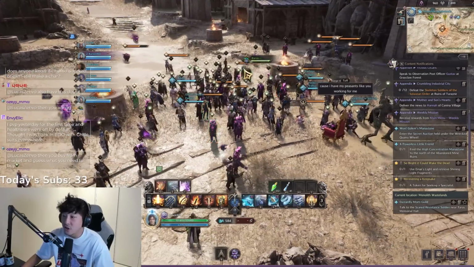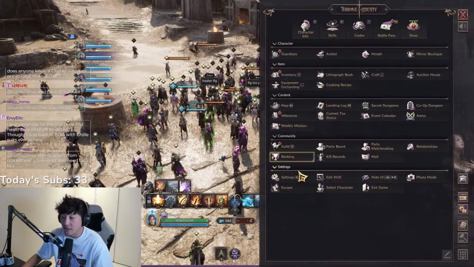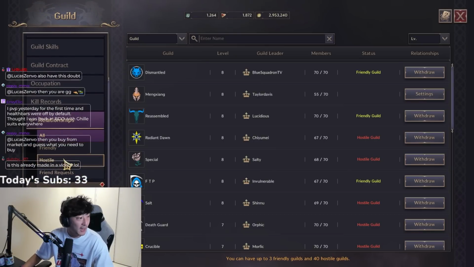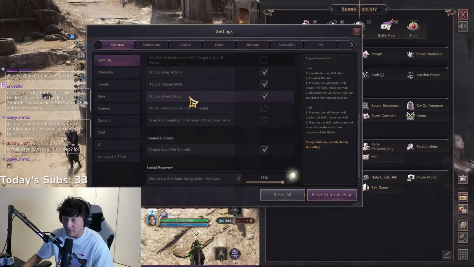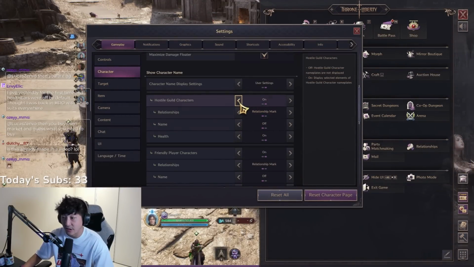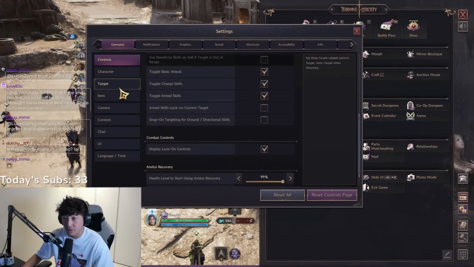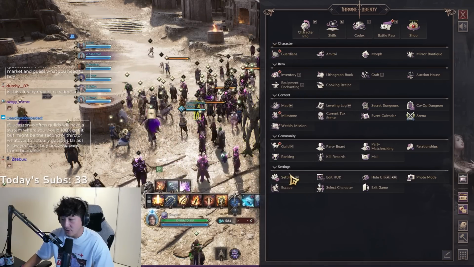So right here, you can just see the orange health bars. Those are considered hostile guilds. So in your guild, there's a relationship here. And if you click hostile, these are all of our hostile guilds. So what you can do is you can set that the same way. So right here, hostile guild characters. If I turn this off, then those nameplate health bars are gone. If I turn it on, they're back on, as you can see, right?